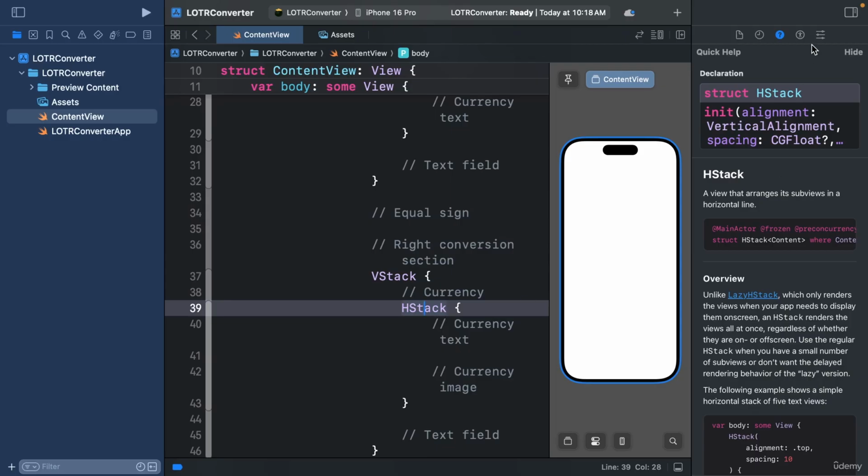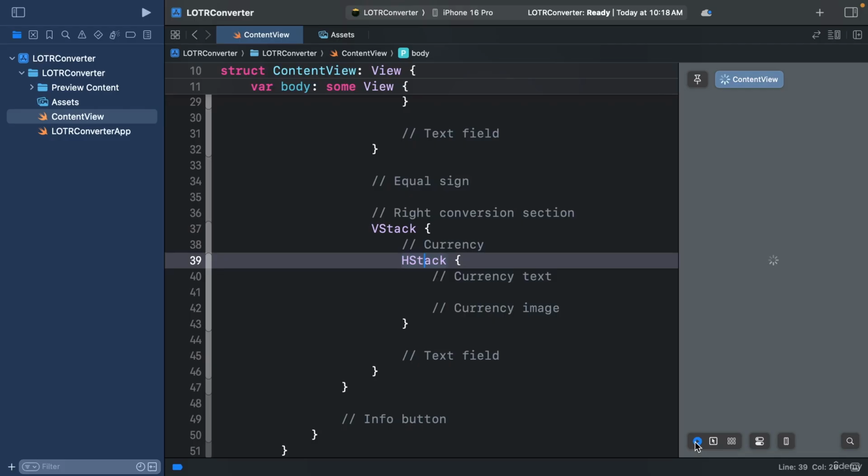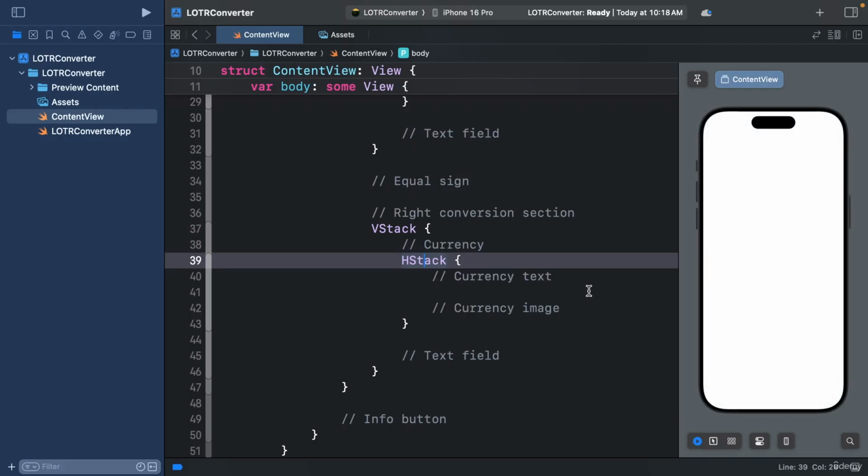Let's go ahead and close out our inspector and put our preview back in live mode. And later, I'll talk more about how stacks and spacing works, but for now, we just wanted to first lay out the foundations of our app design before we started adding in all the details. Doing it this way, and even adding these comments where we want our views, can just help us keep our overall design in mind as we start adding each of the individual parts. And in the next lesson is actually where we'll finally start seeing this design come to life.